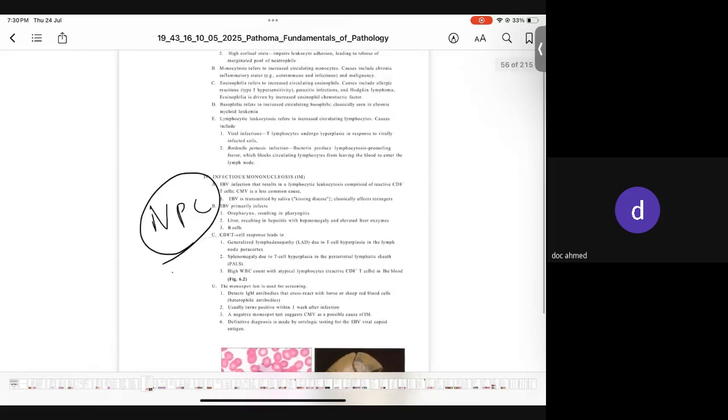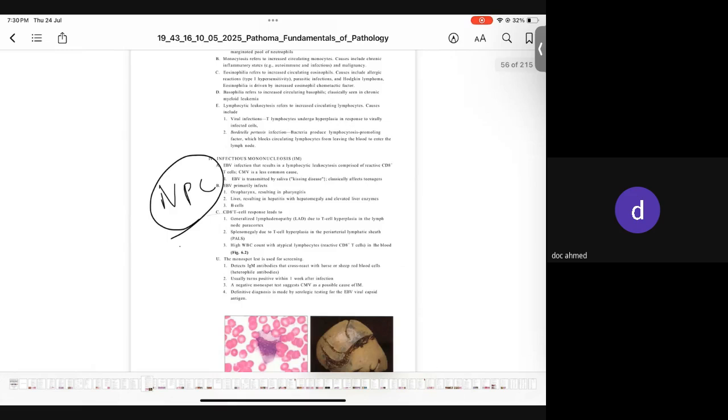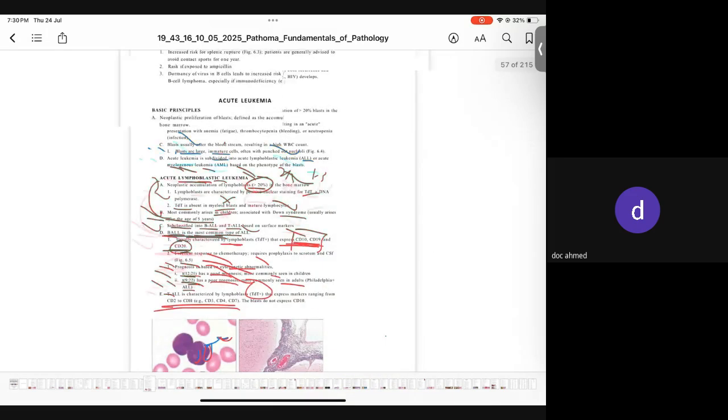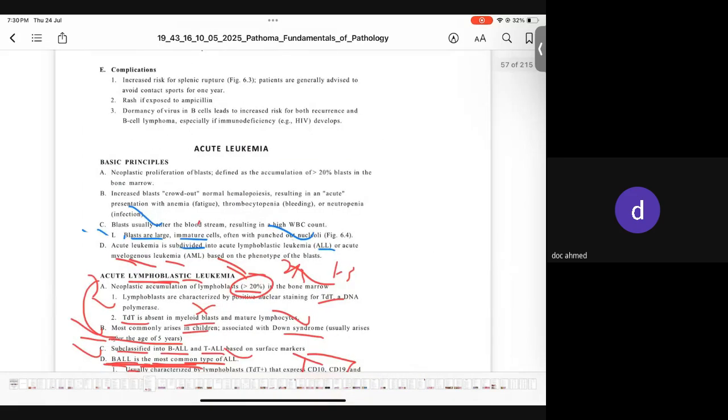Okay. We discussed if it's negative, it can be due to CMV, and the only definitive diagnosis is going to be made through looking for EBV viral capsid antigen. Okay, tell them to avoid contact sports due to risk of splenic rupture. Really important. Again, your UWorld MCQ. Okay, so that was all. Is it clear?